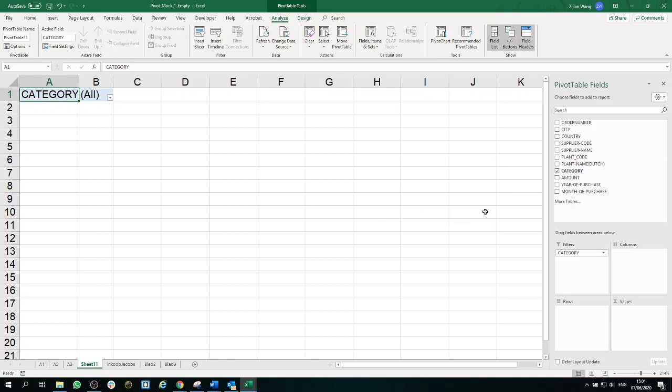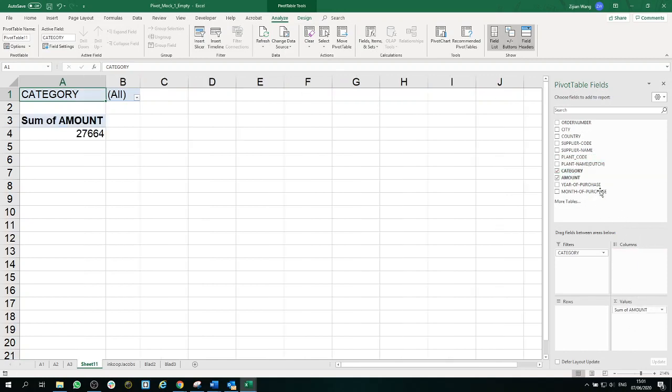Well, we basically need all the information, but in this case we know again the amount is in the values, and since all the other information is organized one by one, let's just select them, we can just click on them.